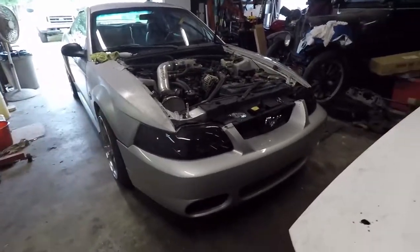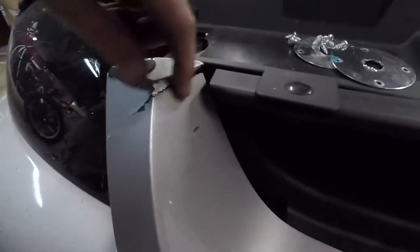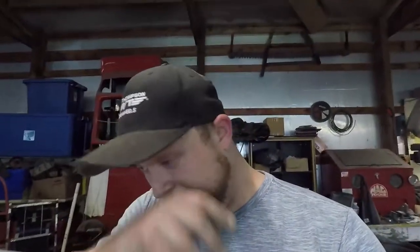The last body piece is this bumper. The mount point here is all cracked all the way around. I thought about trying some of that plastic weld — I've seen people use it and it looks pretty sturdy, definitely better than the broken mess it is now. I think I can do that after I get the rest of the work done. I've even tossed around the idea of doing away with the '03/'04 Cobra bumper altogether and looking for the '99-'01 Cobra bumper — I do like those and you don't see them as often. That idea is out there, so I'm not sure what route I'm going to go.